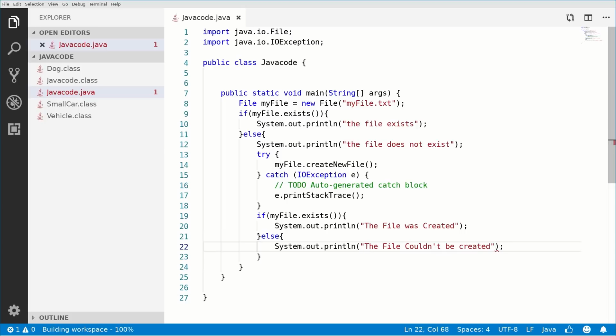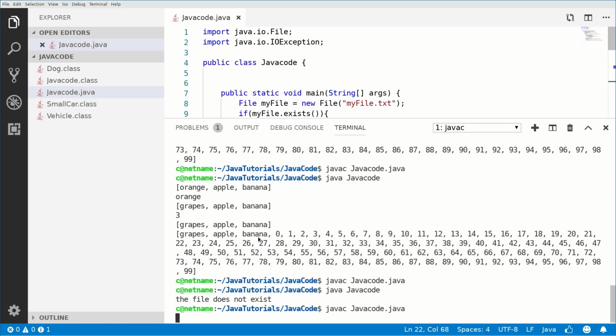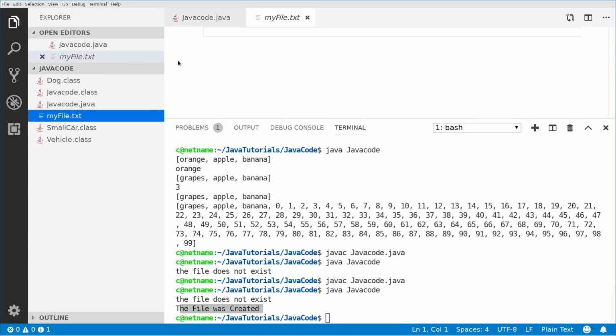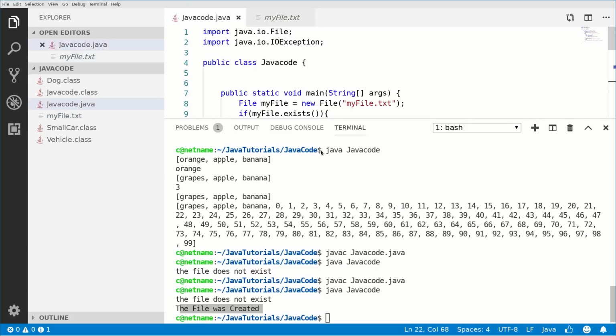So now we will compile the program, and now we will run it. And first it says the file does not exist, and then it says the file was created. So if we go back here in Visual Studio Code, we can see actually the file we created, which is an empty file, right? So we have created a file right now.